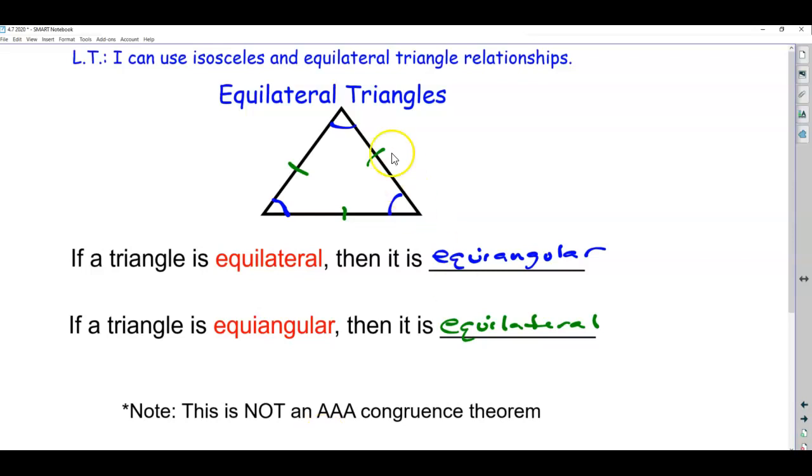And then we talked about this as well, but remember, if you know that all these are equal, they have to also add up to 180. 180 divided by 3 equal angles tells me each angle is 60 degrees. Quick little note, just by knowing that the angles are congruent doesn't mean that the triangles are congruent.